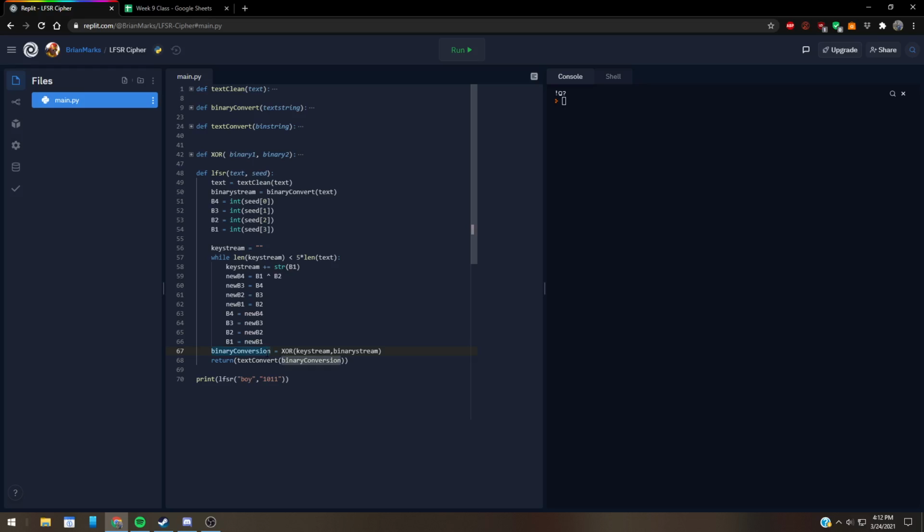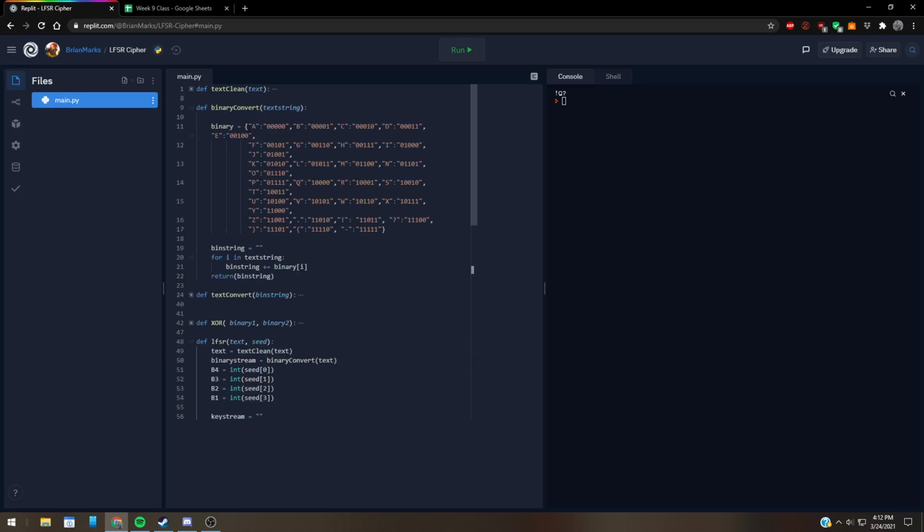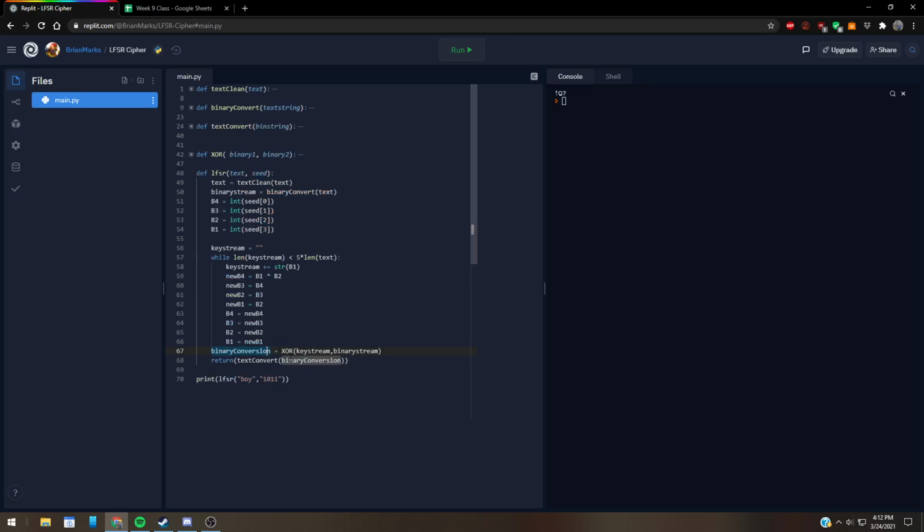Then it's fairly simple. I just do have the binary conversion, which remember is up here. It converts our text to binary. The binary conversion is the XOR, using this function because we're now using strings again, of our key stream, which was determined in here, and our binary stream, which was used during the binary convert text at the beginning. It'll XOR each of the ones and each of the zeros at the appropriate place, and that'll give us this term binary conversion.